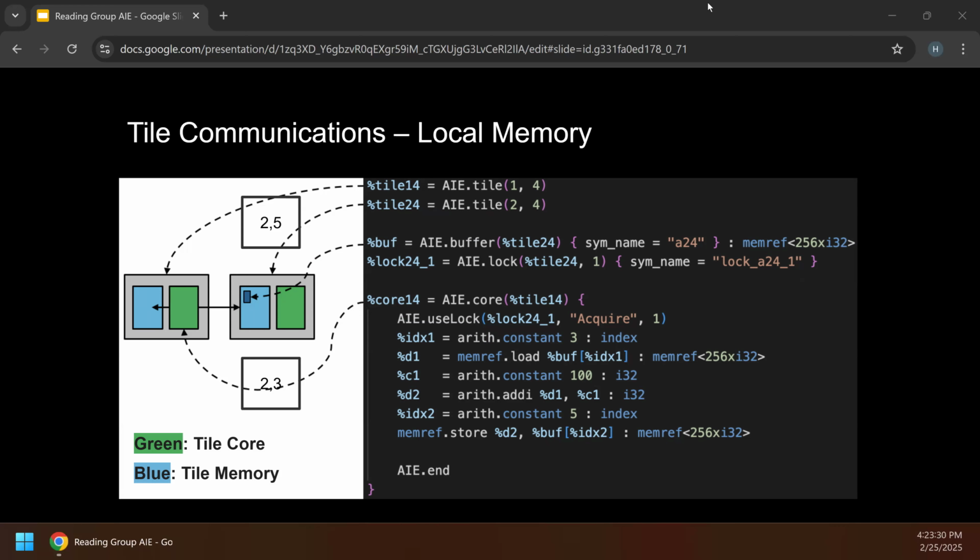I'm wondering, I can see that there's an acquire of a lock, but I don't see a release. Is this just omitted due to not enough space, or does it not release? Because I saw that there was a release in the higher level language with the FIFOs. Yeah, actually these examples are just for demonstrations. Also it is worth mentioning that, as we can see, the use lock specified the acquire operations, but there's also a one here, which is used to distinguish the read access or write access.